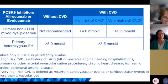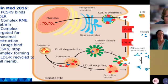For FH, familial hypercholesterolemia, you can treat for primary prevention if the LDL remains above 5, so the total cholesterol will be above 7. Or the LDL greater than 3.5 if they've had cardiovascular disease, so one event. And this is irrespective of what drugs they're on. So you have to have tried the statins and the ezetimibe first, so you can't just elect to have a PCSK9 instead. But if they've tried and they don't get on with them, then you can proceed to these drugs. This guy, however, LDL is too low.